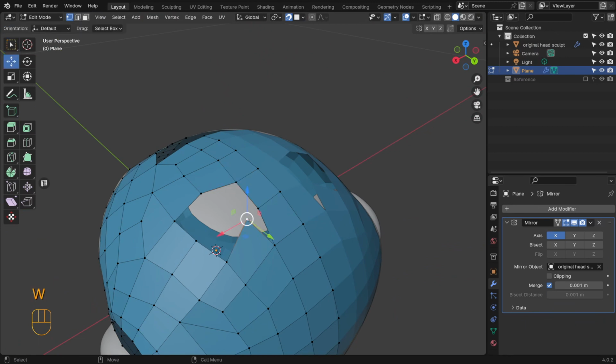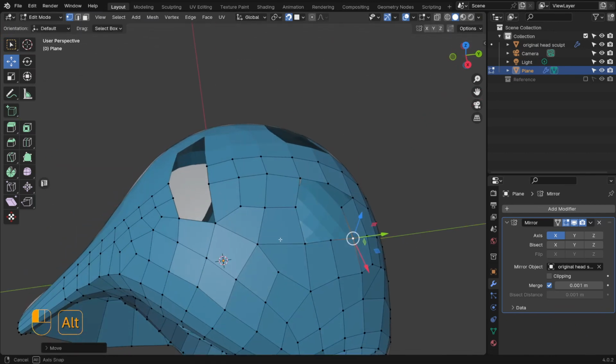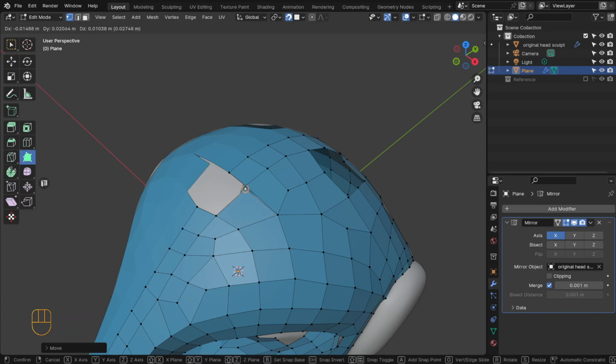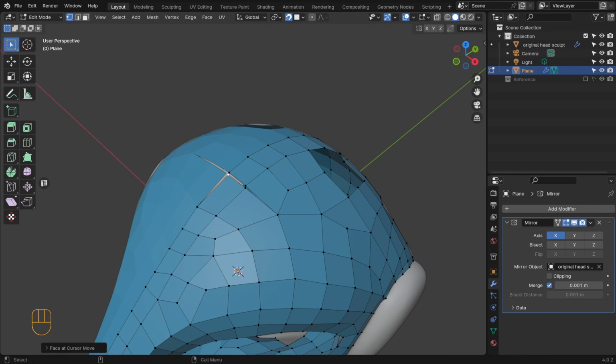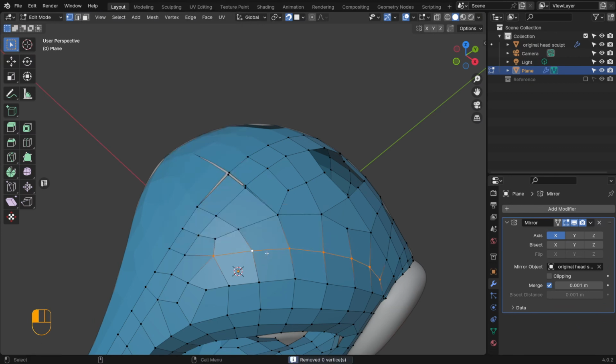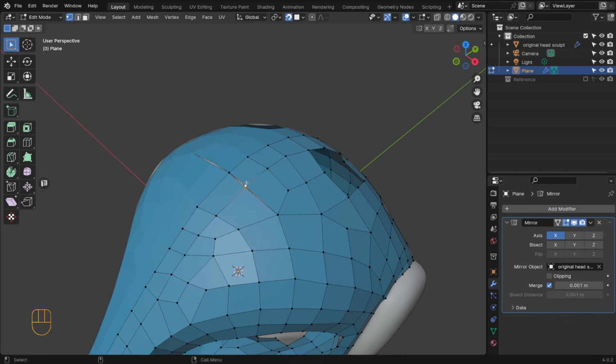This guy could come back. So we got these now. That's good. All right, getting there. Merge vertices. Whoops. Last. And this guy.